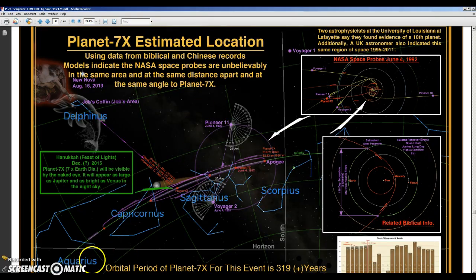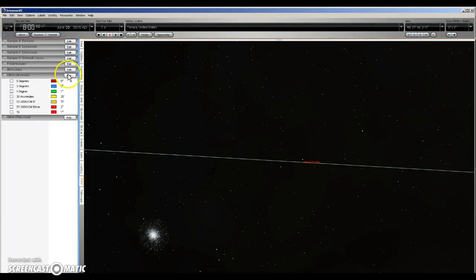And I'm also going to show you how far his planet would move between June 23rd and June 28th. So let me go back to June 23rd, and here is an outline. This red outline shows the field of view of the wide field telescope that I used to take the pictures.